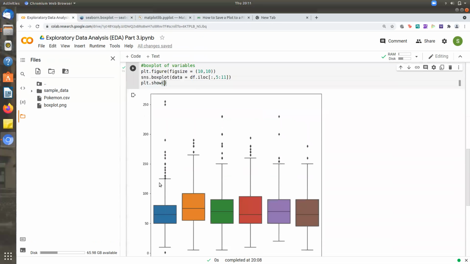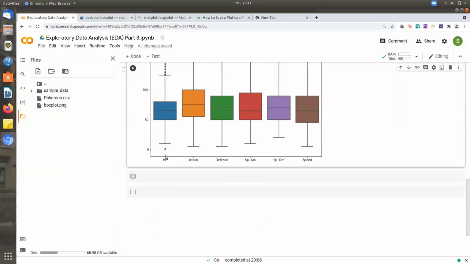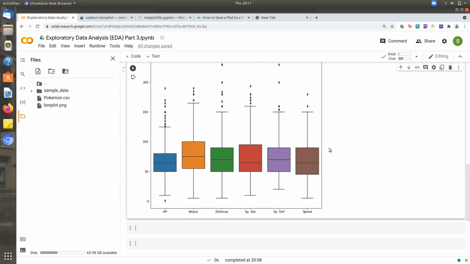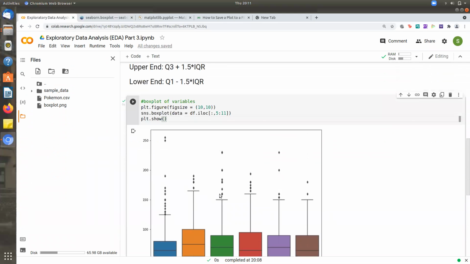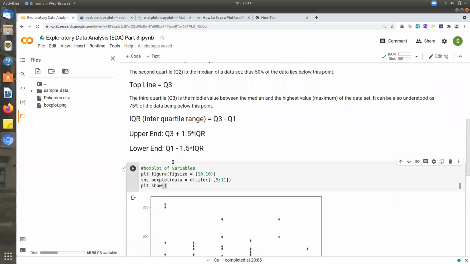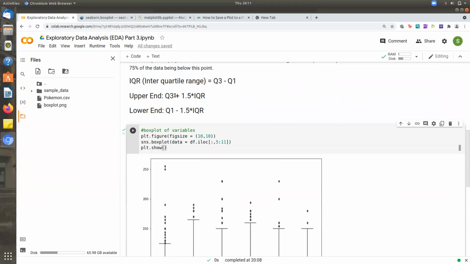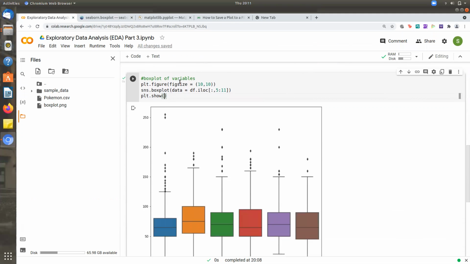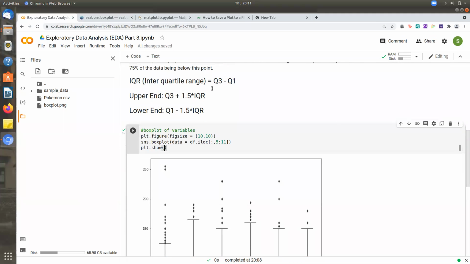When I talk about the upper end, I mean this line, and when I talk about the lower end, that means this line. Similarly for every other variable as well. The upper end is the third quartile plus 1.5 times Q3 minus Q1, the interquartile range.